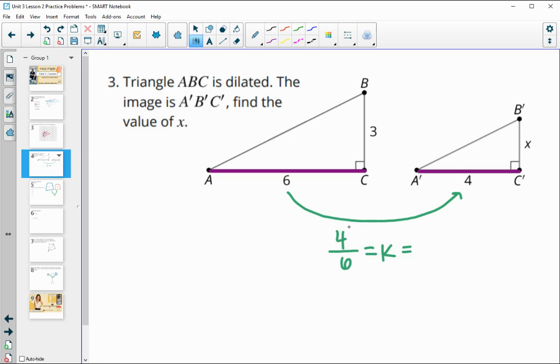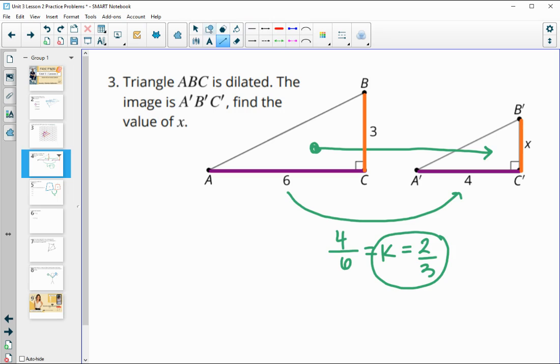If you want to simplify this, our scale factor is two thirds. So if we go from this shape here to this one, we multiply by two thirds. When we take a look at comparing the side that's similar to X, if we take BC and multiply that by two thirds, we should get our X. So that's going to be three times two thirds, which gives us X. If you do three times two thirds, you'll get two. So that's going to be our value of X. That's one way to do it.